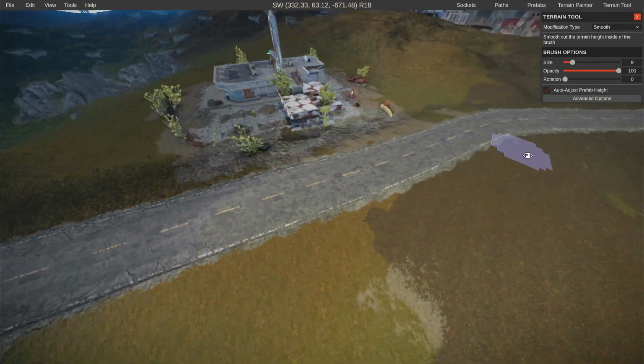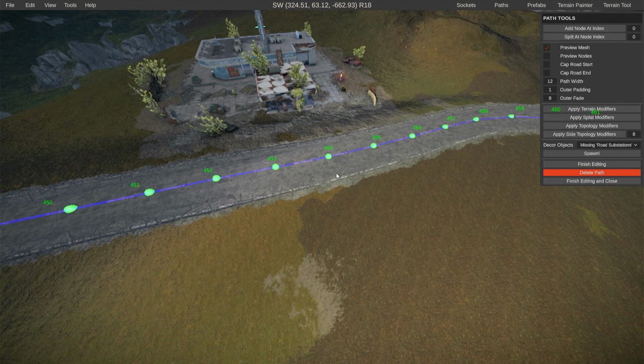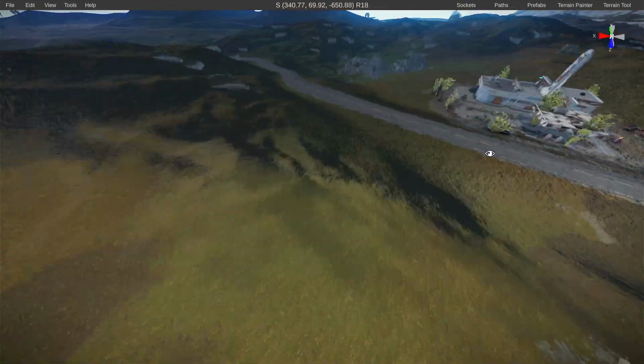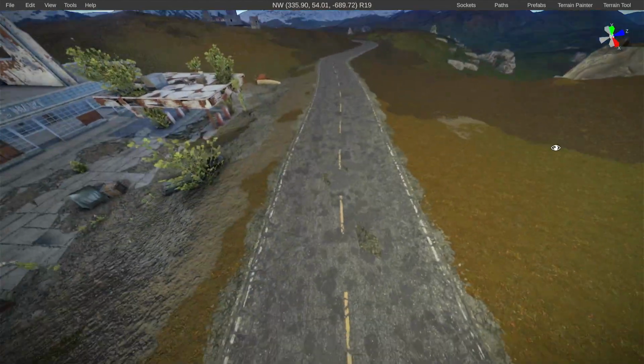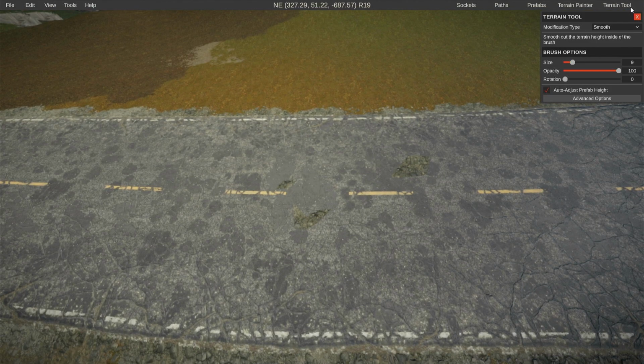Sure, you're all good. It's got a little bit of show through here. I could keep smoothing that down until it goes away.